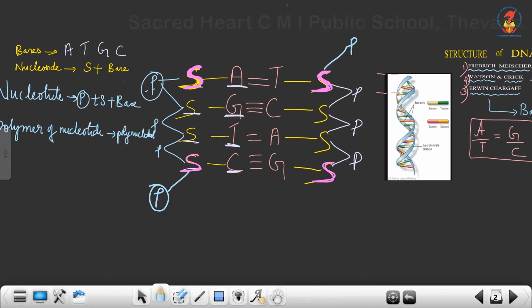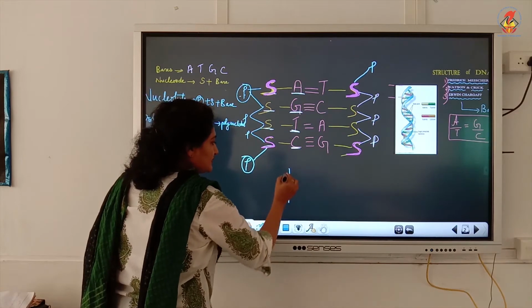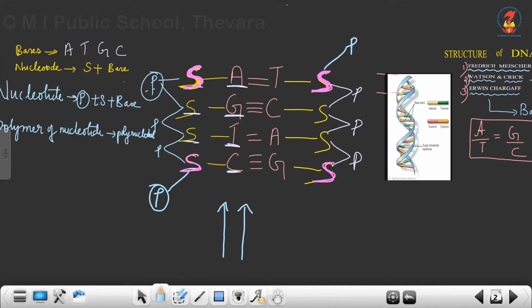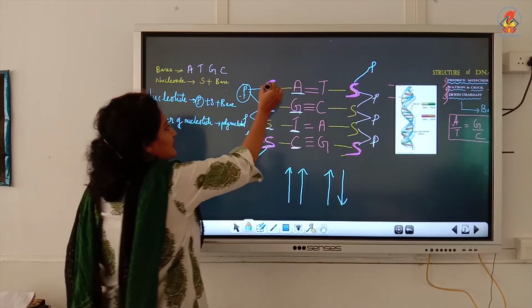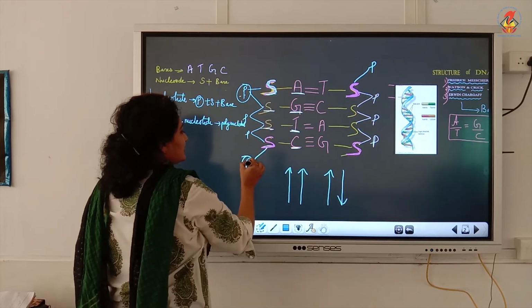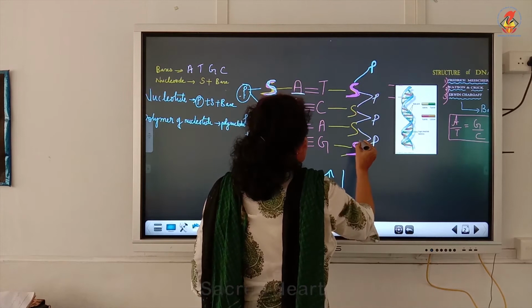So, this type of arrangement or alignment of the 2 polynucleotide chains is called anti-parallel. Or if I show it symbolically, this is called parallel. See the arrowheads parallel to each other, or the arrowheads up and the tail down, but this representation is called anti-parallel. So, the arrangement of the 2 polynucleotide chains is anti-parallel. The meaning of that is, if one end is sugar, the other end is phosphate, and for the other chain one end will be phosphate and the other end is sugar.